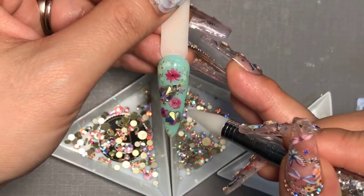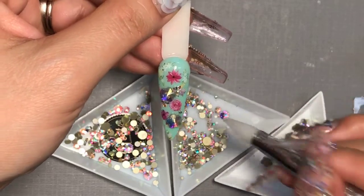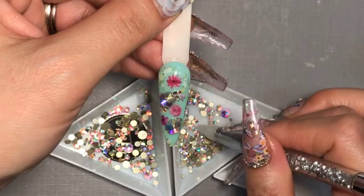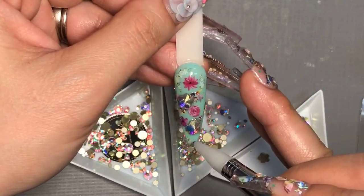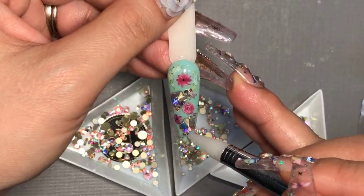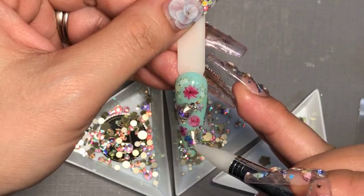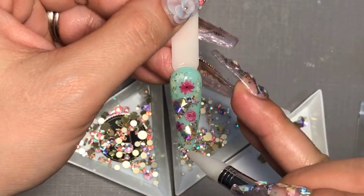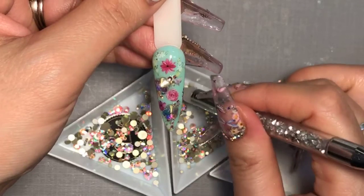Because they are so beautiful and a lot of cute flowers here. I do not want to take it away. I just want to show you options, like if the clients want some crystals, you can do a bigger crystal, smaller crystal. We're trying to fill in the gaps there. But you absolutely don't necessarily have to. But my clients will not let me move to the next client if I'm not going to do some crystal on it. At least I have to give them a few, or else they will sit there and wait until the crystal goes on. So, really awesome clients.